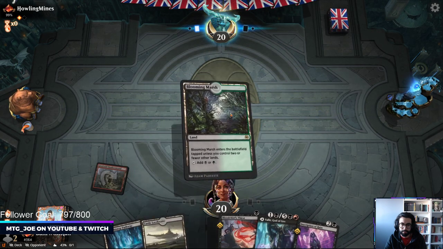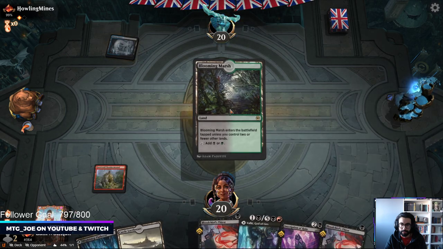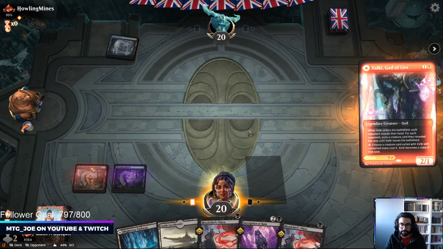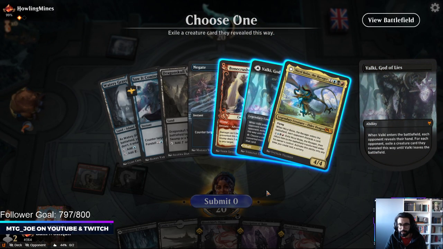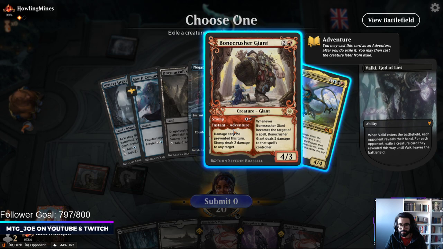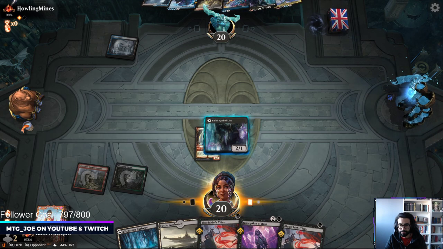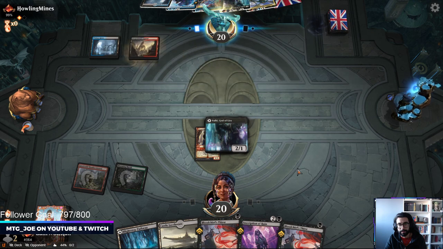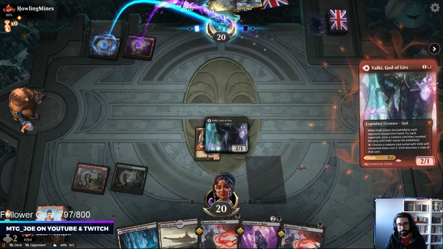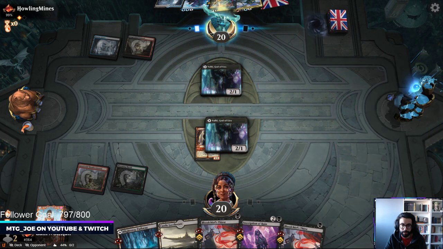So we'll do this, go Blooming Marsh into Valky. See what's going on, give us some information to play around. This is probably just Bone Crusher, because the problem is Bone Crusher kills it. They Valky of their own here.